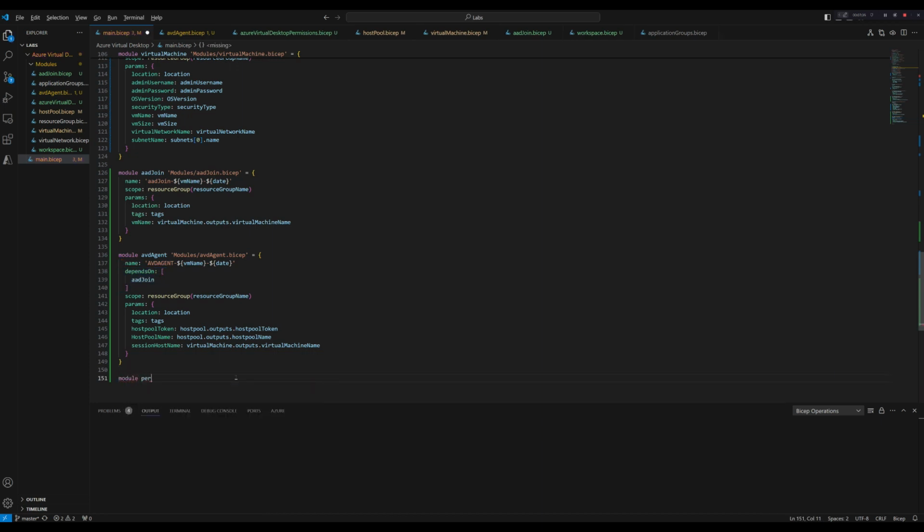Module permissions. AVD permissions, and then the date.